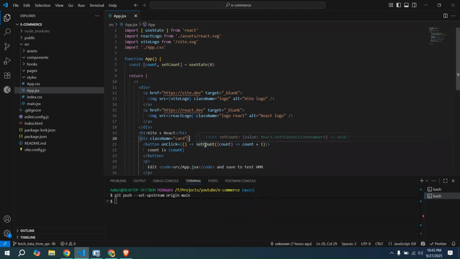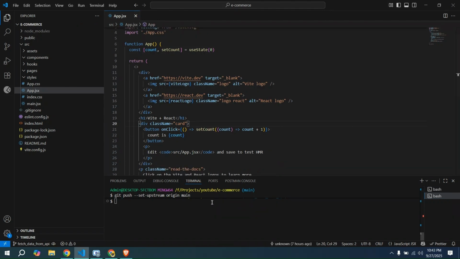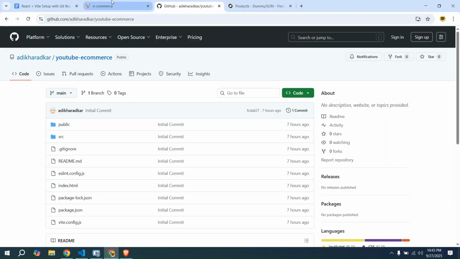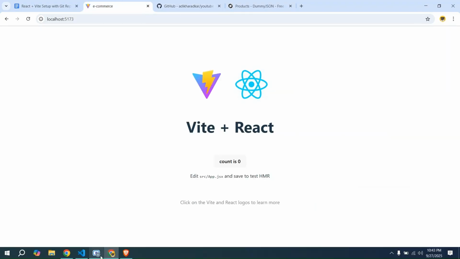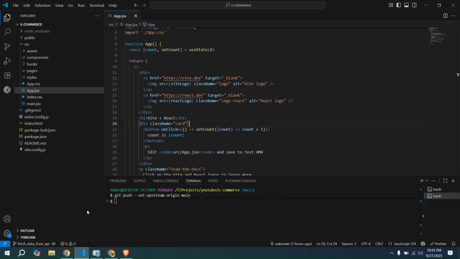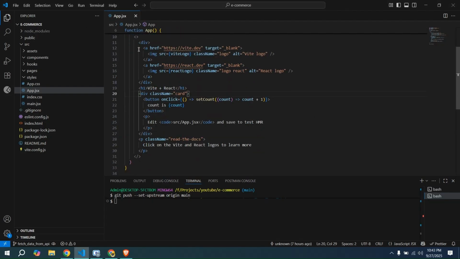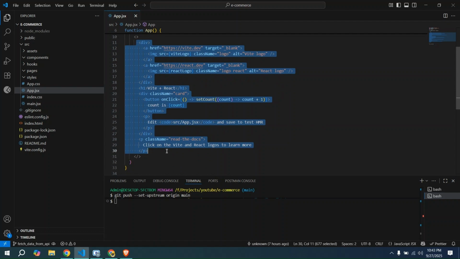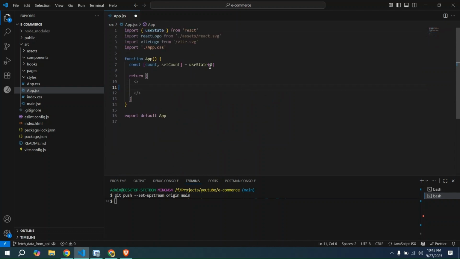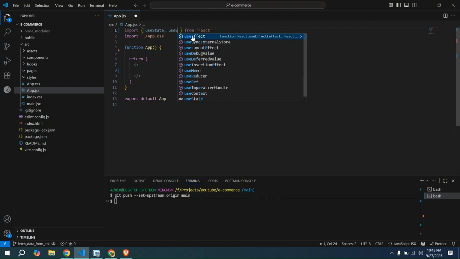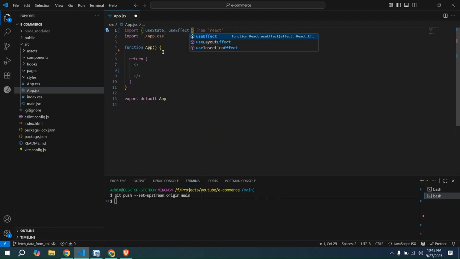So I have this content all here, and I have my server up and running on localhost. This is what we see in the beginning, and I don't want all of these things, so I can just remove them. First of all, I'll remove the state variable as well, the logo, and I want to keep the useState hook and the useEffect hook as well, because we will have some state variables which will hold the data, and the error if we have any while fetching the data.